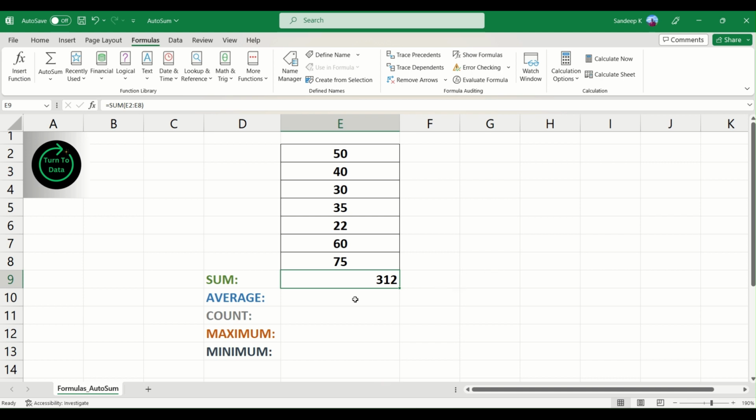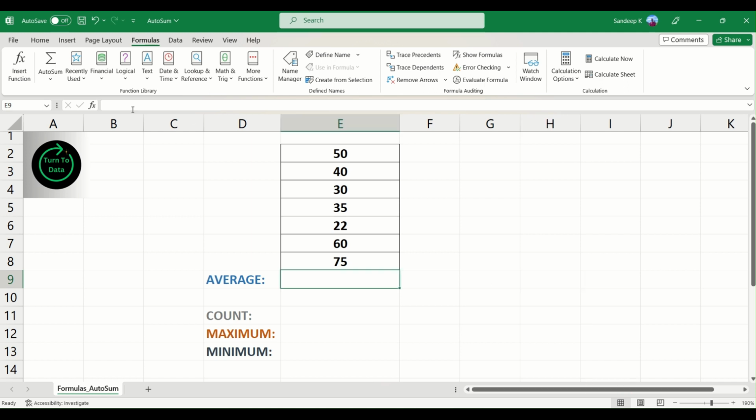Similarly, we can calculate average as well. So let's say I wanted to calculate the average in this cell instead of this cell here. Just for this instance, let me just delete it and I'm just going to paste average here.